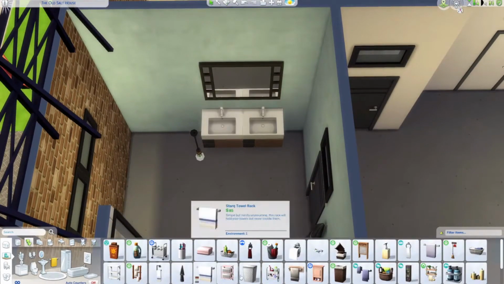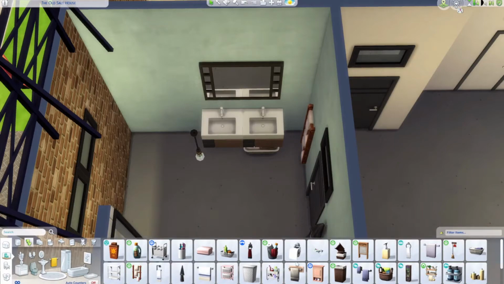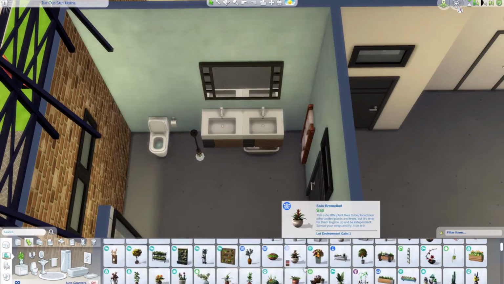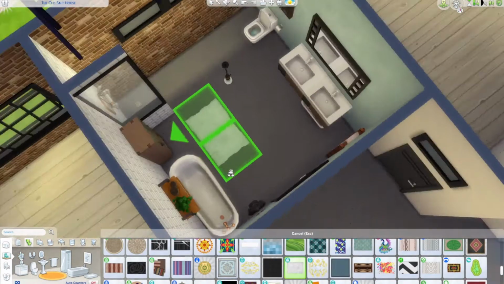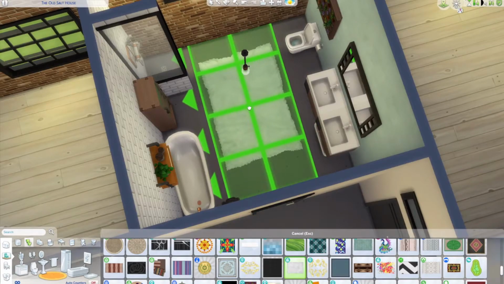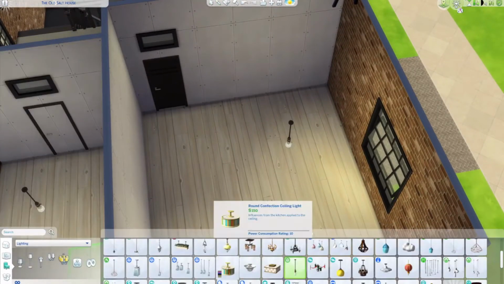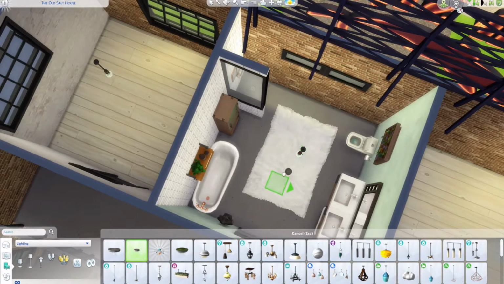So we're going for a nice dark bathroom with some floating sinks and a little built-in shower. We've got a copper bathtub, which I thought just fit in with all the copper that we've got in the build, and we've got hanging light bulbs in each of these rooms as a little bit of a throwback decoration type of thing. But we have to put some spotlights in here because it's a little bit dark.